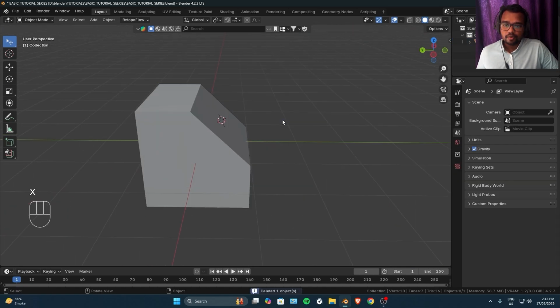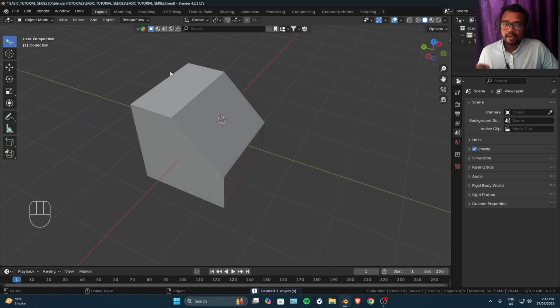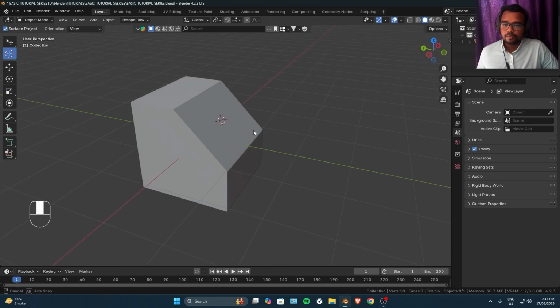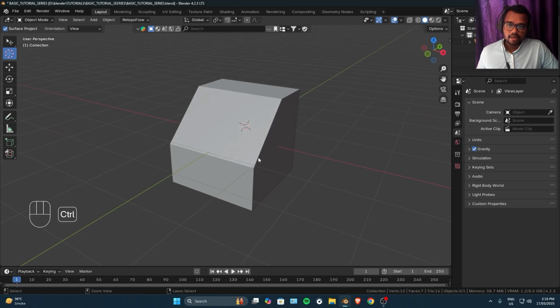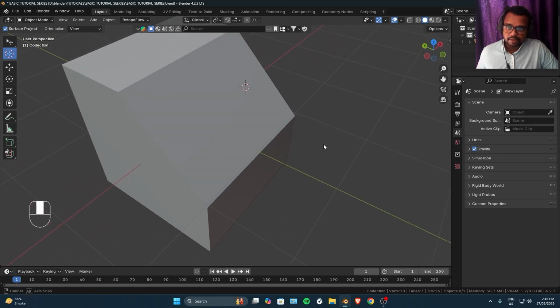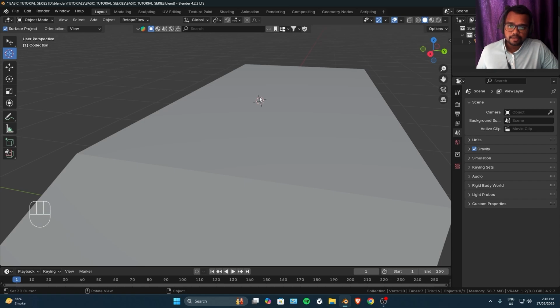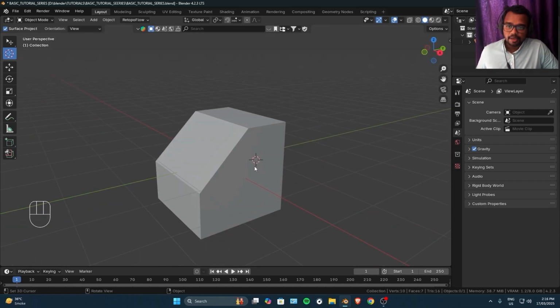But one more feature of the 3D cursor is that it can align itself to the planes. As I said, I don't know what rotation this has. So I'm going to click on the cursor, and the orientation right now is set to view. If I click right now, as you can see, this cursor is now facing towards me. This arrow was pointing towards me. Now if I click it over here, it is different.